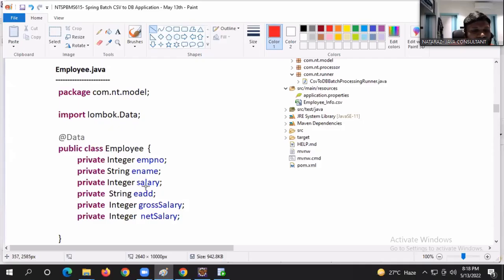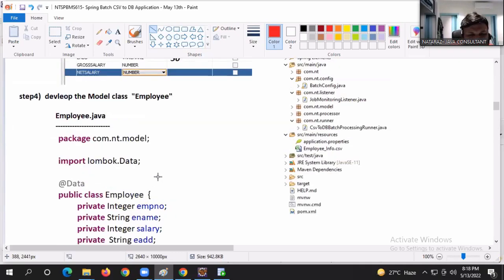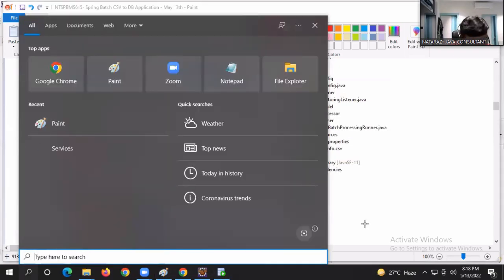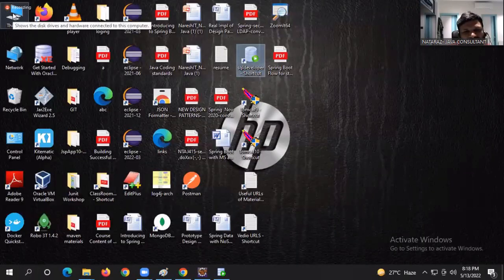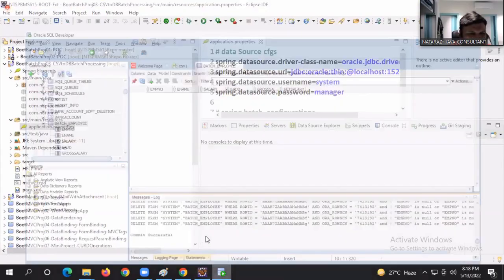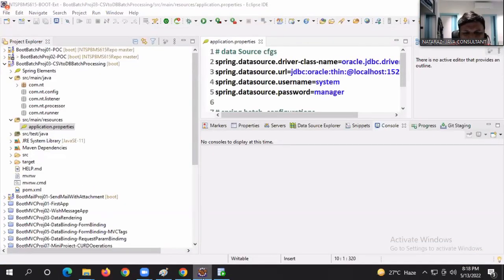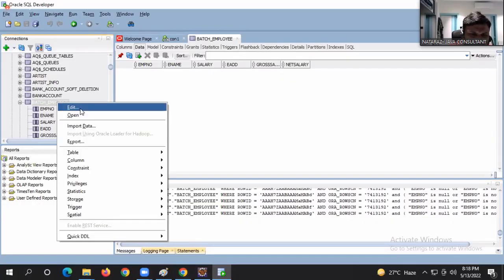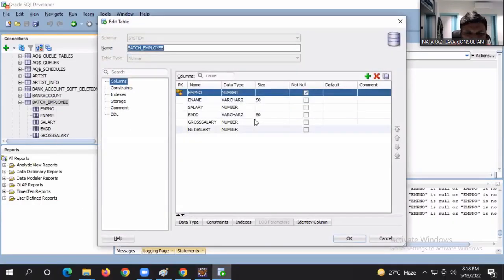Sir, why are you taking salary as an integer? If you look at the CSV file, everything is an integer. You can take float also. It's not that you cannot take float. If you are interested, you can change this to float, guys.